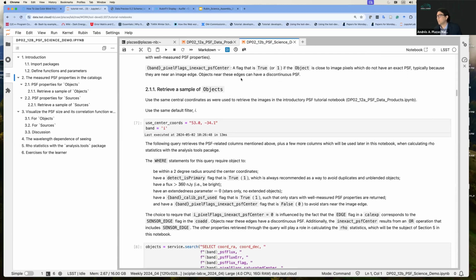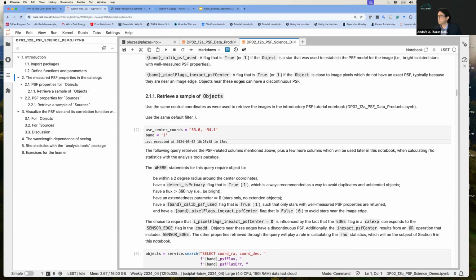And there are other flags. We want to calculate the PSF at a particular point, let's say in a galaxy. And then the flag is telling us that maybe the PSF associated to that point is not that exact because we're close to an edge. I mentioned one challenge, which was coadding the PSF from single epochs to a coadded image, to produce that coadded PSF model.